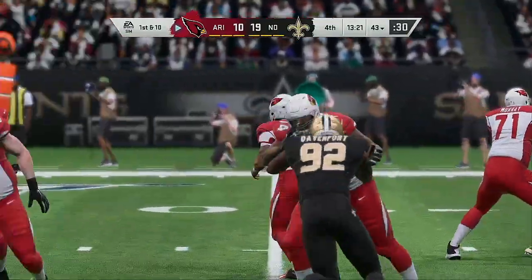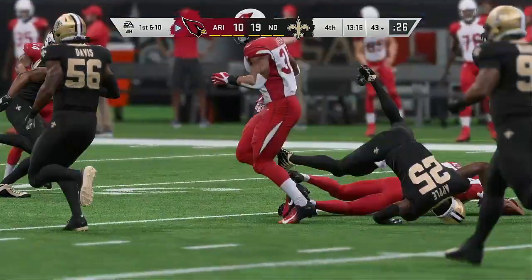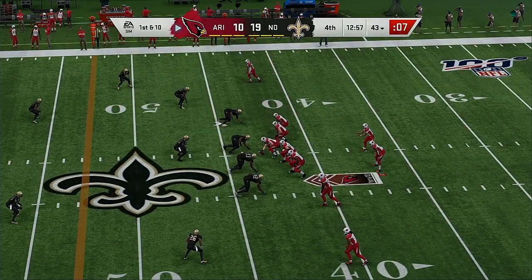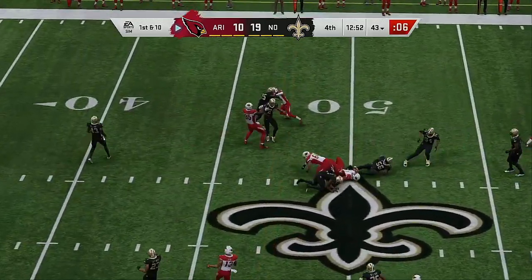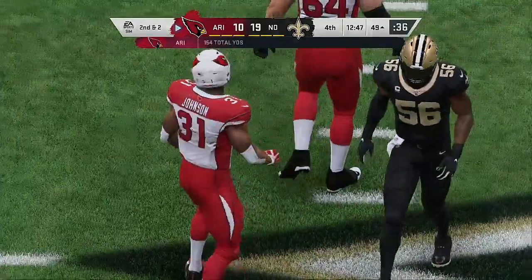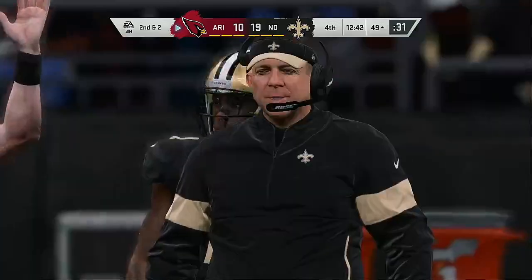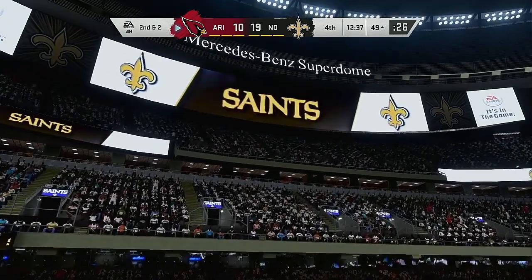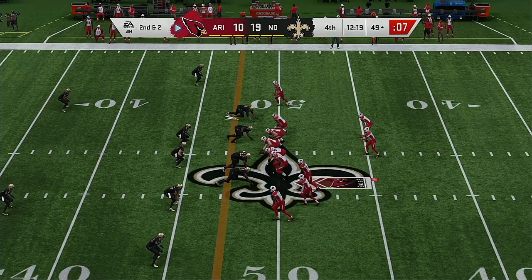Well, we know that Murray can run the football. He rushed for 1,000 yards during his final year at Oklahoma, better than 7 yards per carry. And Cliff Kingsbury says, I trust him running the football. This is a guy that has known his quarterback since 2012 when Murray was a sophomore in high school. Kingsbury was the OC at Texas A&M. He would go on to take the Texas Tech job, but the two maintained a great relationship. Both are from Texas, both quarterbacks, and both with fathers heavily involved in their football careers. With Cliff Kingsbury, he trusts his quarterback implicitly. 8 yards the gain on that last run. Here's 2nd and a couple.